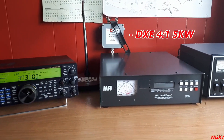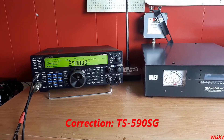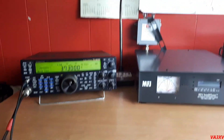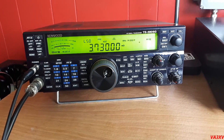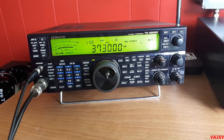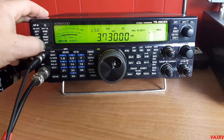I want to show you how efficient this can be. I'm not going to use the MFJ 998 tuner — I'm just going to bypass it and use my Kenwood 890 and its internal tuner. It'll be just like if I had that balun connected to the back of the rig directly, without an outboard tuner. The antenna I'm currently on is a 134-foot doublet up at 70 feet, which is resonant down in the bottom portion of the 80-meter band.